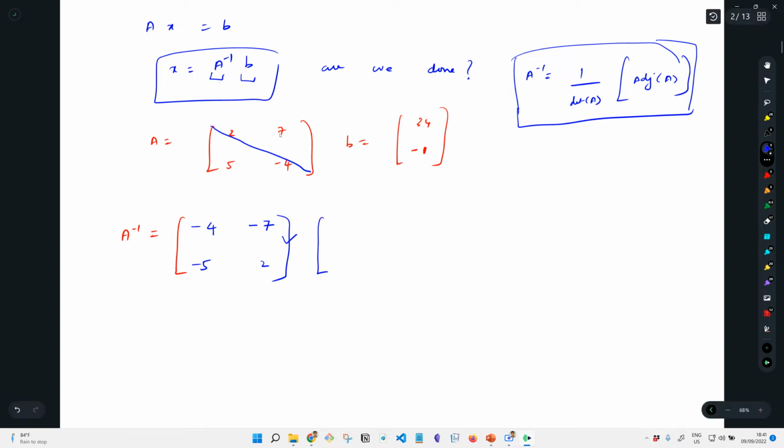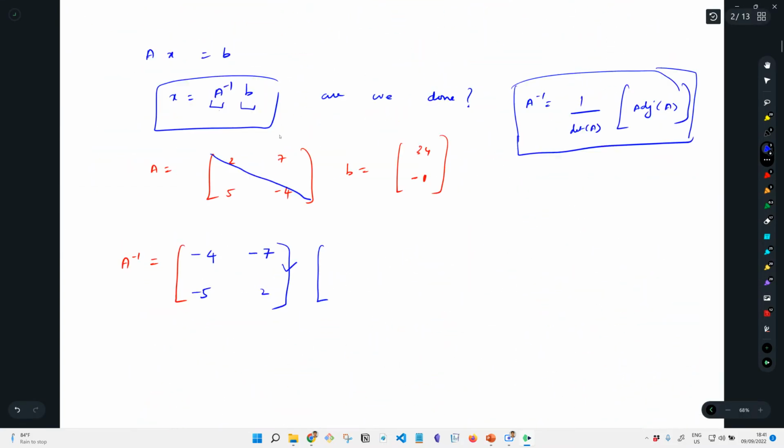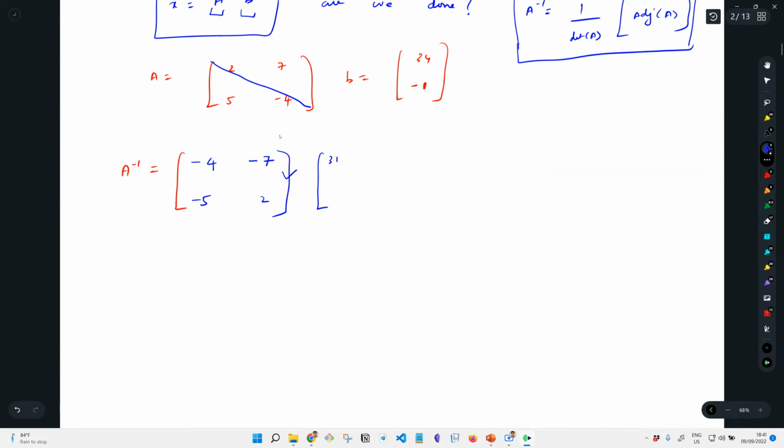Okay. Now, if you multiply B to it, what is B? What was the B that we had? 34 and minus 1, right? If you multiply 34 and minus 1 to this A inverse, what is the thing that we get? Can somebody quickly calculate? These sessions will be useful to you if, when attending, you have a notebook and pen with you and you solve along with me. Otherwise, you will definitely forget after the class.